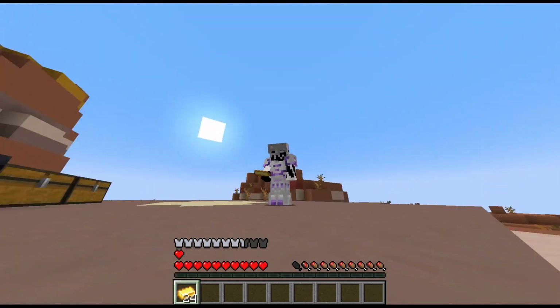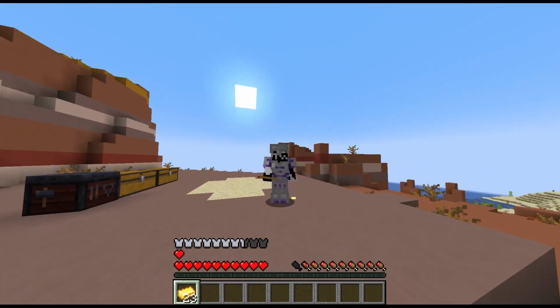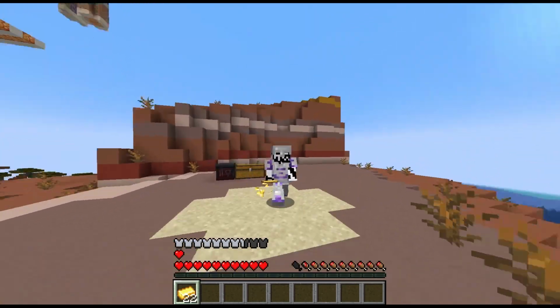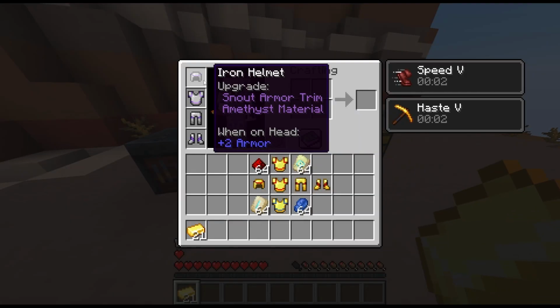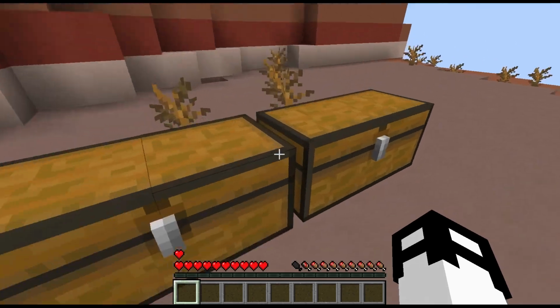There are particle effects now tied to all the armor. So for instance, Snout, you get some gold flakes. The Dune before, you get little dust clouds. Hide, you might have seen. I can't remember if I'm going to put it into the intro or not.